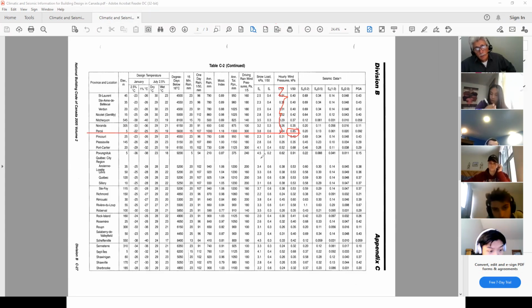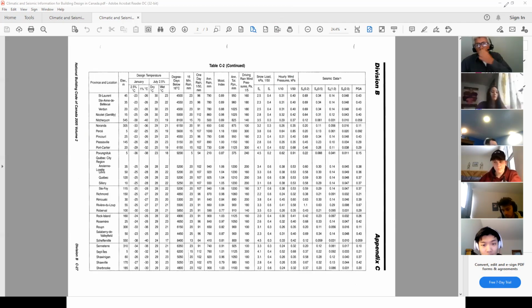So this tells me that the wind really blows at Percé. That makes sense because it's right at the waterfront of the Gulf of St. Lawrence, so that's why it's very high. There is the value of Q in 1 in 50, 0.85 kPa. Is everybody clear with this? Is that okay? Fair enough.